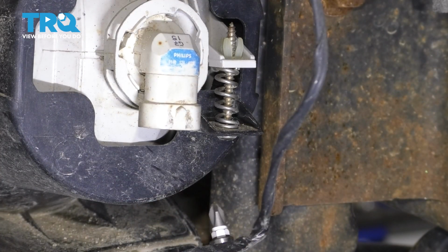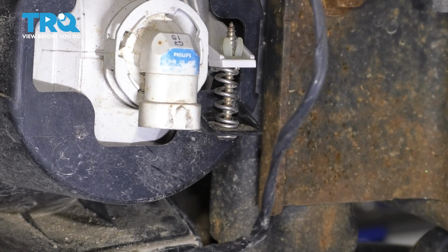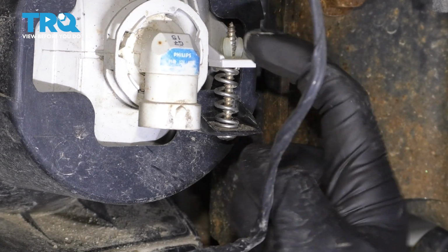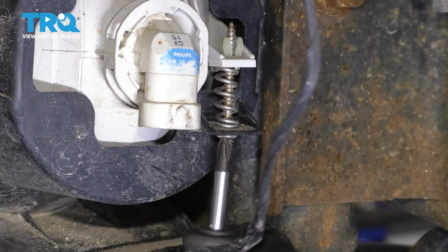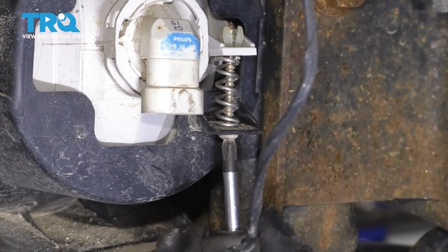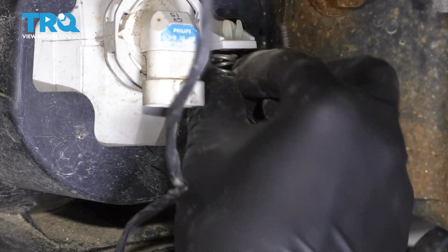One more thing we have to do here is release this adjuster. This is how you adjust your fog light beam. However, we need to pull this down, separate it from here, because this is another mounting location for the fog light. Take a Phillips head screwdriver and just unscrew it all the way. Take this out, remove the spring.